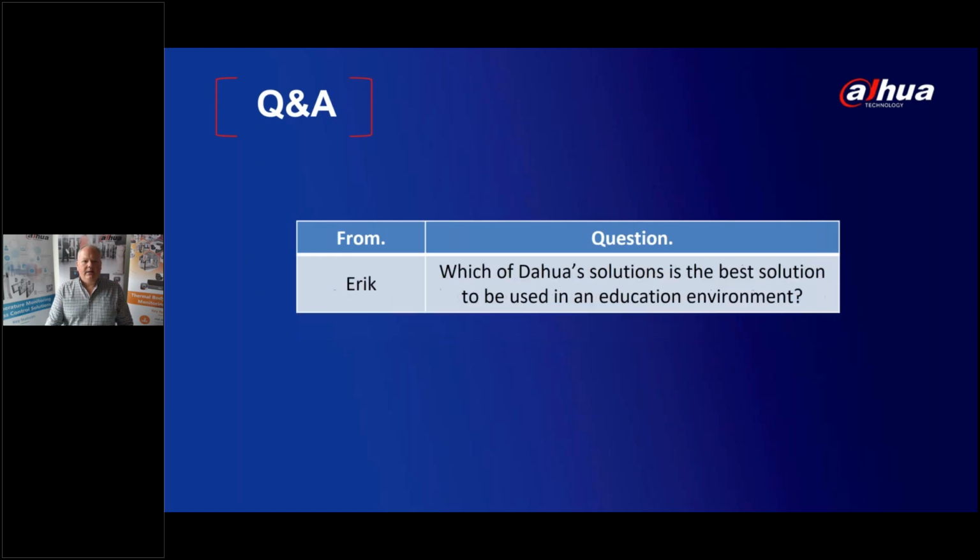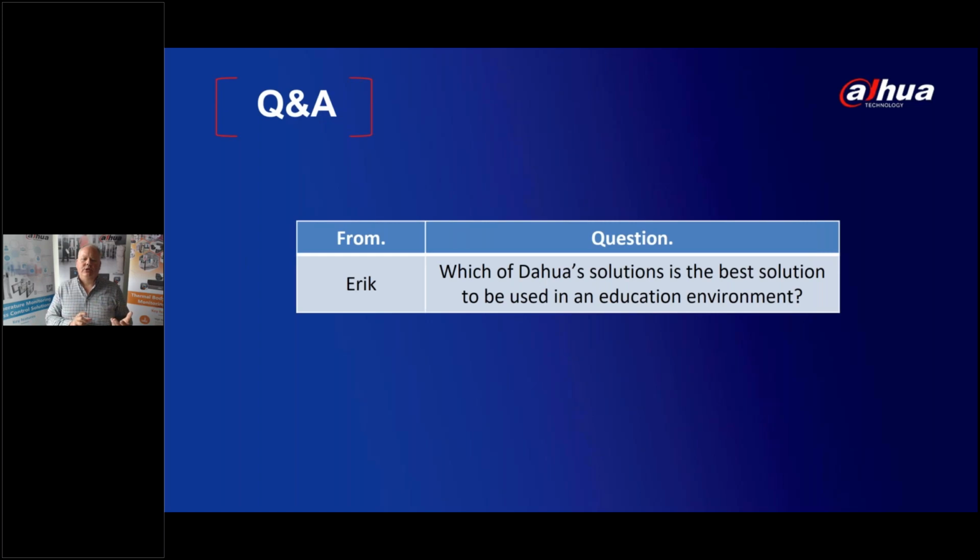And I think, one last question. Okay, Eric, which of the Dahua solutions is best suited to be used in an education environment? Okay. So again, thank you, Eric. I think it's a difficult question to answer, really. The best solution depends on the application. For example, if you want to detect the temperature of people, maybe children or students coming into a school through a big entrance, and they're coming in en masse, then the BTM solution, the body temperature monitoring solution, is probably the best there.